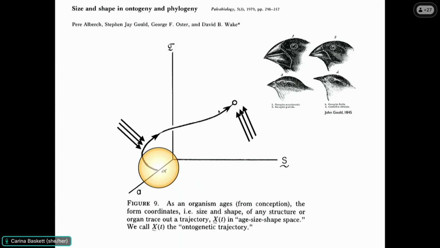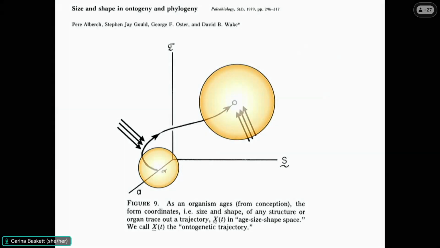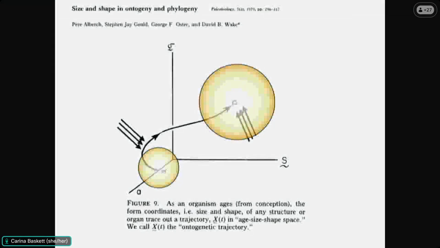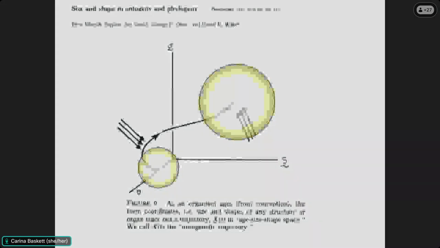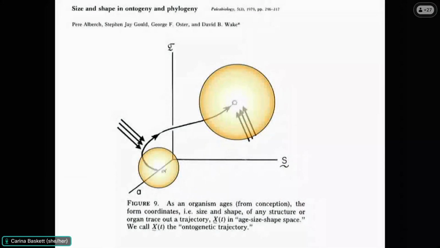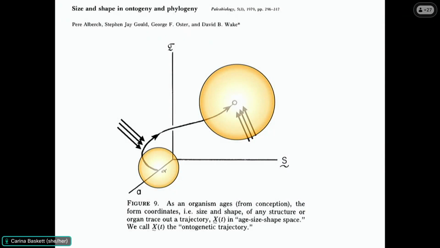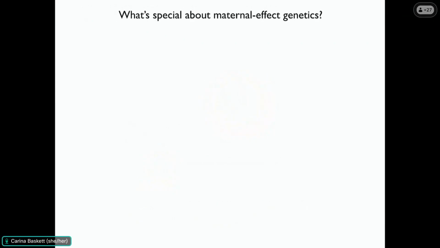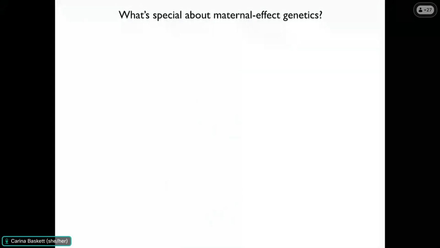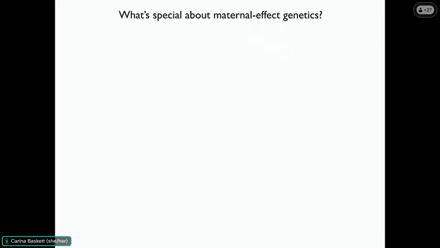But the other is that the egg, where all of this cytoplasmic stuff is happening, is also a phenotype, but it's a phenotype that's produced by the adult. And so for all of the stuff that's happening early in development, we have to be thinking about the genetics not just of that embryo, but also of that embryo's mother, which is responsible for making that starting material. So maternal genetic effects are really, for me, what's exciting and special about the population genetics of developmental evolution.